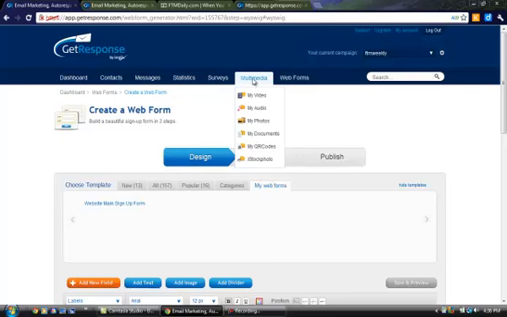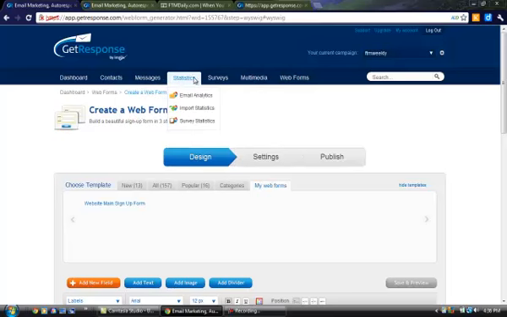The next thing that I want to look at is the statistics. Once you actually send out your emails, you'll be able to see who is opening your emails and who is not. And this is very important for email list segmentation. Segmenting your list will become a very important thing.